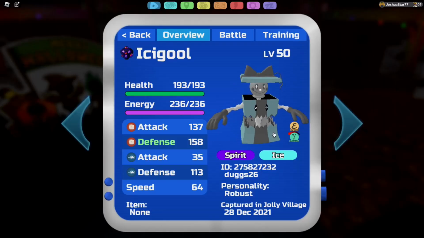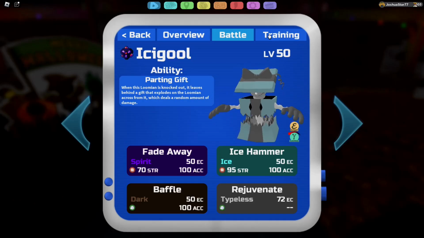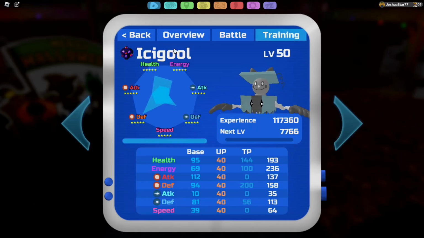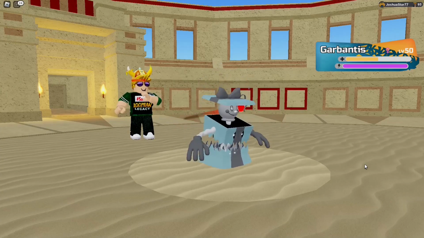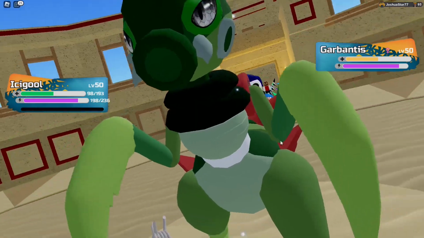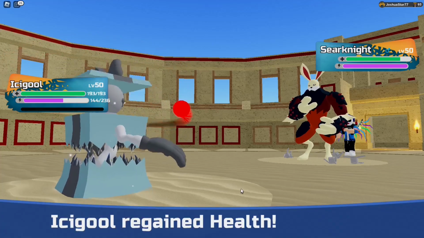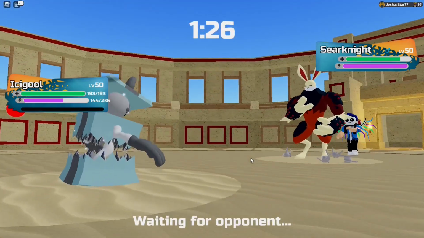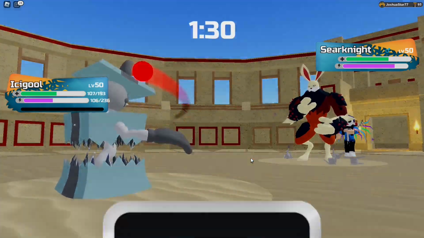Honorable mention number 2 is Icy Goal. And Icy Goal is very solid as well. Has Fade Away, Baffle, Rejuvenate. This is a Baffle Loomian that has Rejuvenate, and the Spirit Ice typing can be very helpful in certain situations. The reason Icy Goal wasn't added on the list is because it kind of suffers from 4-move syndrome, and its overall stats aren't the best. Although that parting gift ability could save your life sometimes, so that's why Icy Goal is number 2 honorable mention.